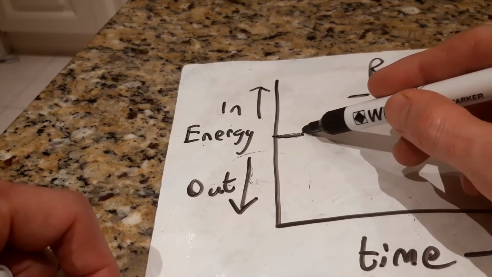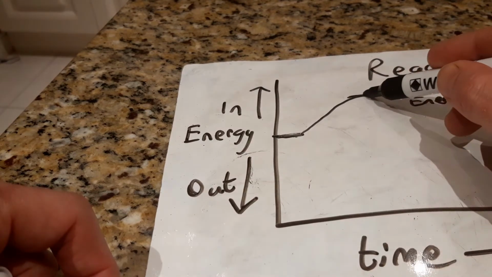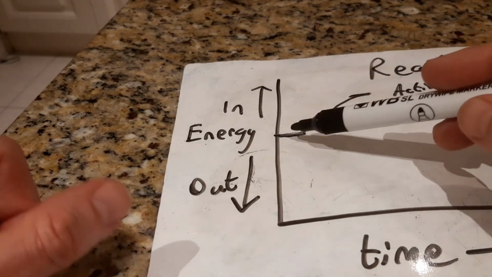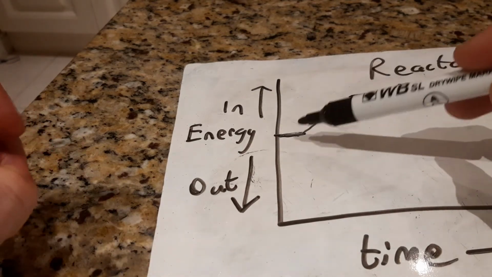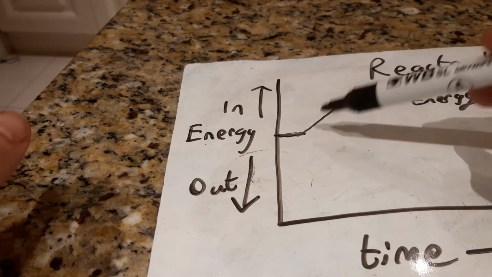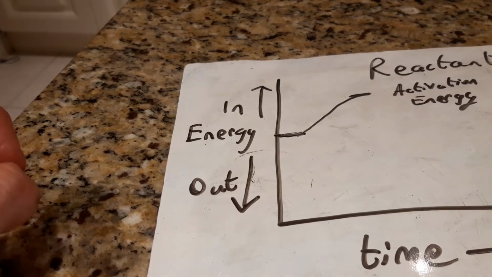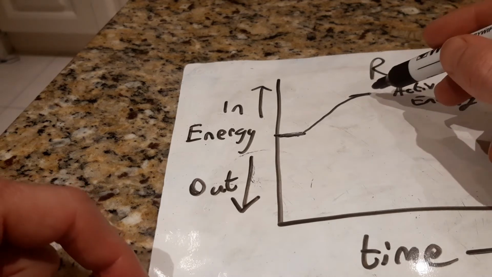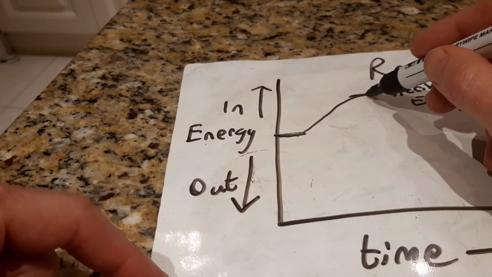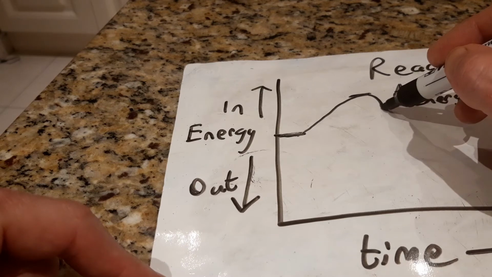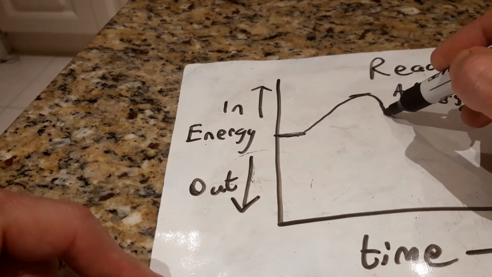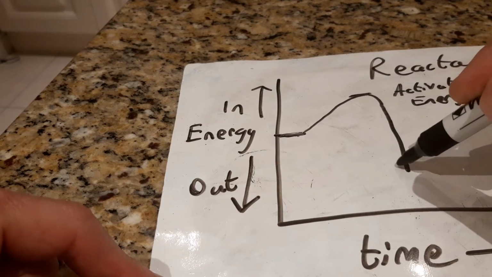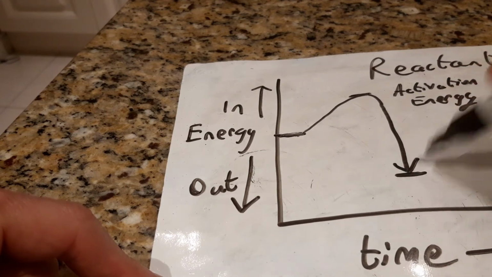So that means we have to put energy into those particles to make them react. Now, what we're really doing there is we're breaking the bonds in the molecules in the oxygen and in the methane gas that comes out of the Bunsen burner in order that they can react. Once those bonds are broken, the new bonds will form. And when new bonds form, heat is released. So now heat starts coming out of that reaction and out of those bonds. And overall, what happens is heat is released from our Bunsen burner.